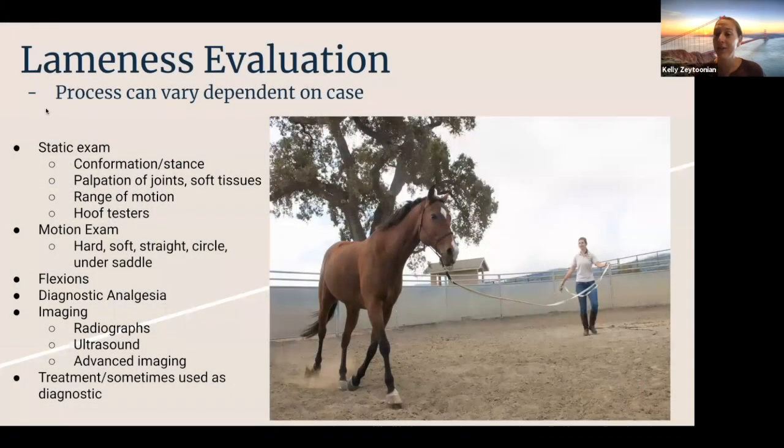Tonight we're going to be talking about lameness exams and different causes of lameness, giving you hopefully just a broad overview of potential causes and not creating any more angst or worry, but rather giving you a couple of good takeaways that you can keep in mind while you are working with your horses. I'm going to turn it over to Dr. Wright for the first bit.